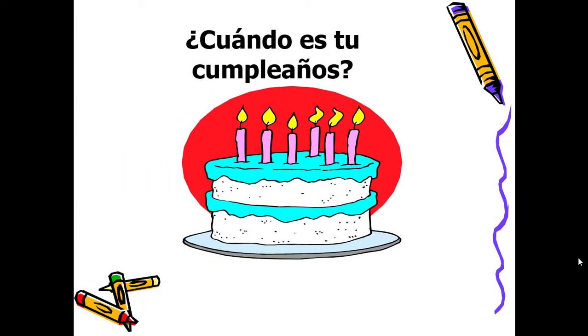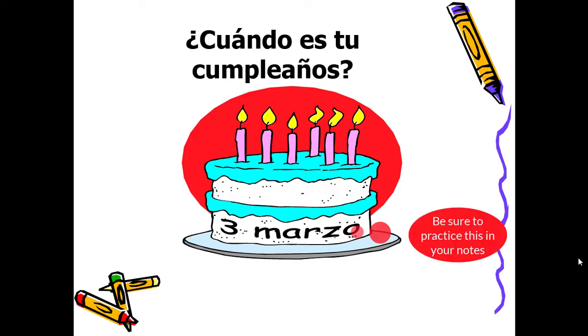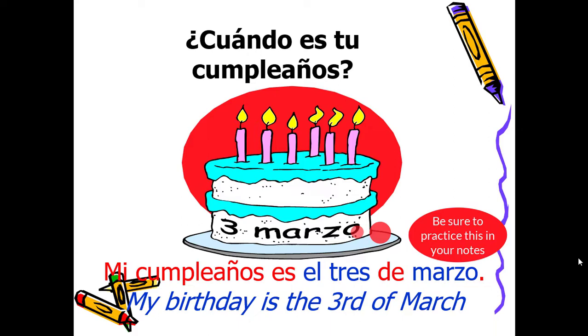¿Cuándo es tu cumpleaños? The birthday we're going to go with is the 3rd of March. So how would you respond to the question, ¿Cuándo es tu cumpleaños? Write that right there in your notes. Okay, if you wrote, mi cumpleaños es el 3 de marzo, then you did it correct.